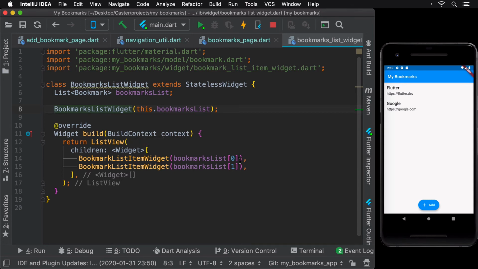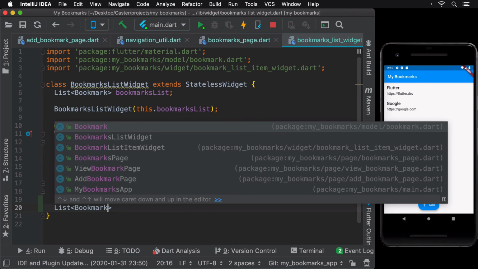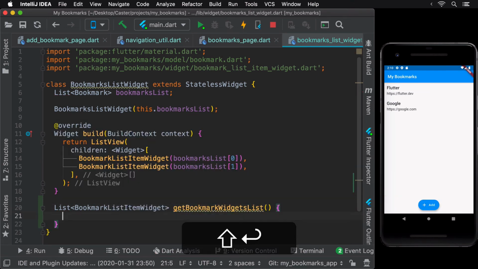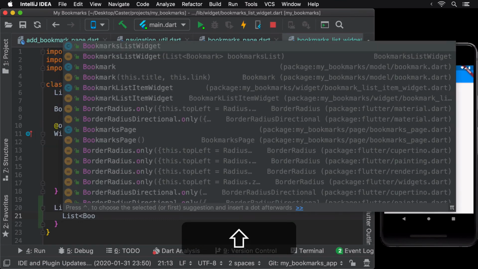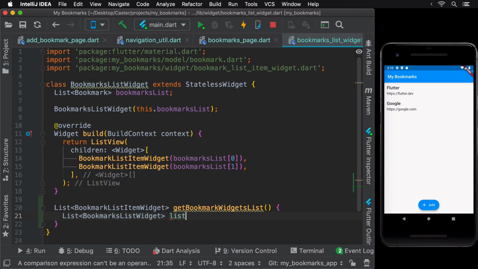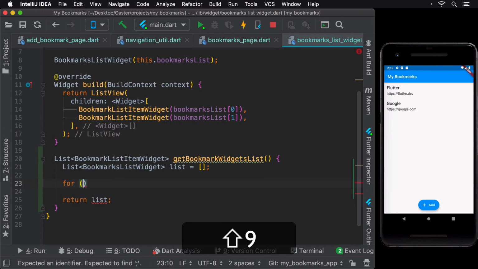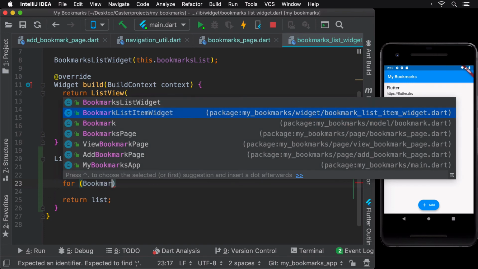Hence, instead of statically using indexes from the bookmarks list, let's create a new list that can be used here instead. So we create a new method that returns a list of BookmarkListItem widgets. Here we iterate over every bookmark in the bookmarks list and add them to this list of BookmarkListItem widgets.